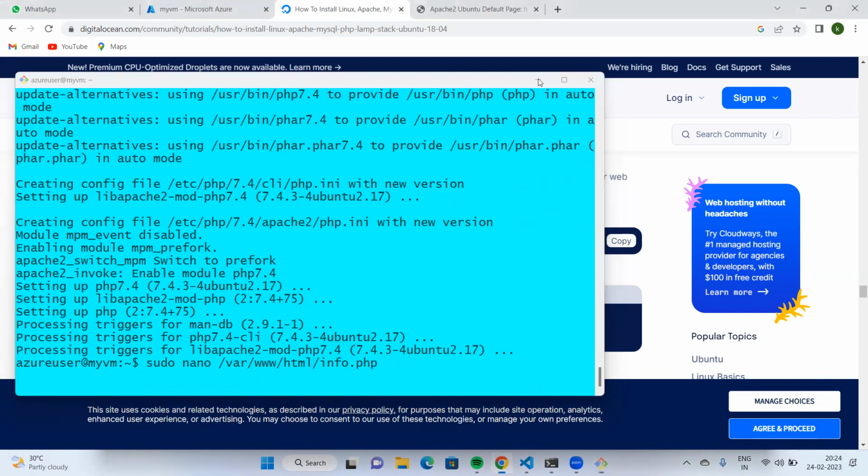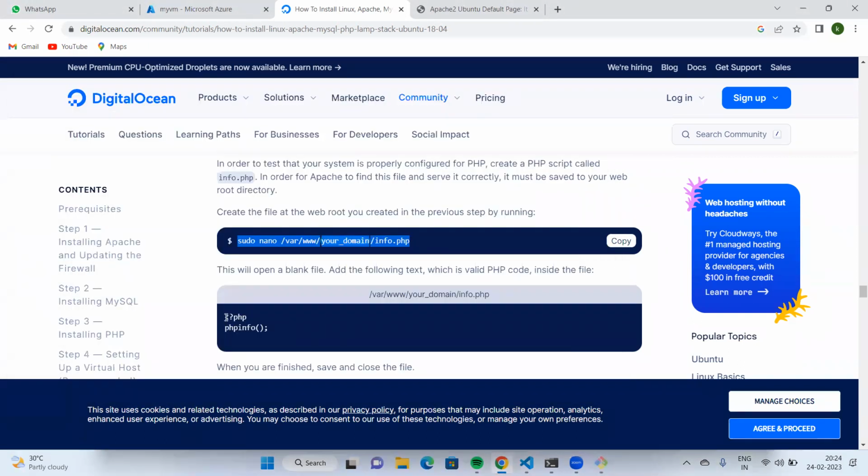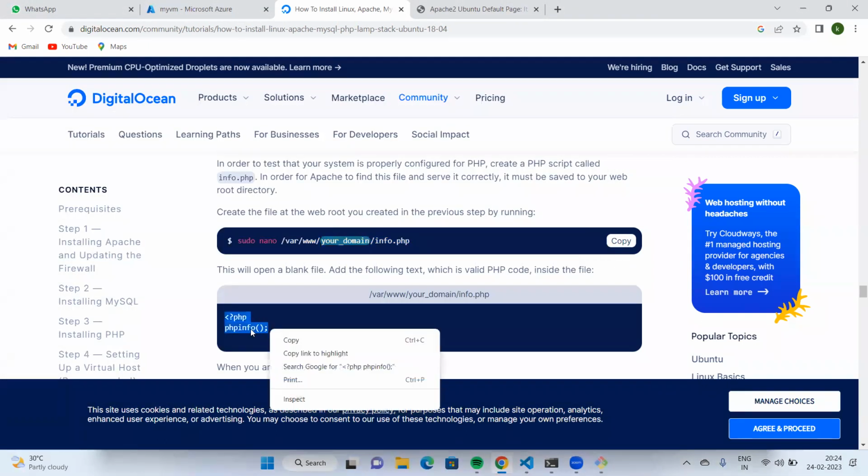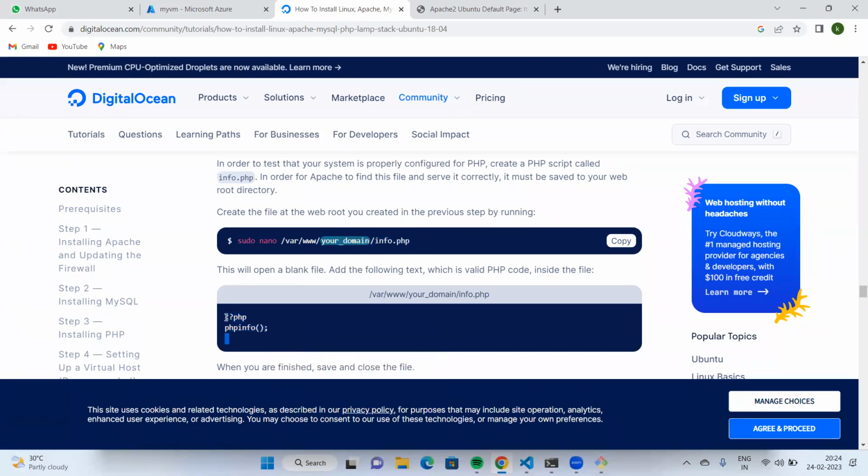In that file, he is asking us to place this text, which is going to display the present PHP version.